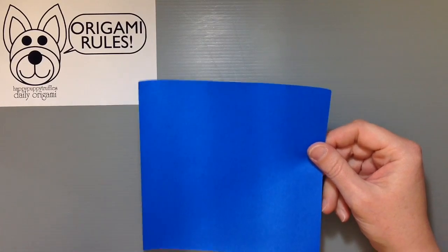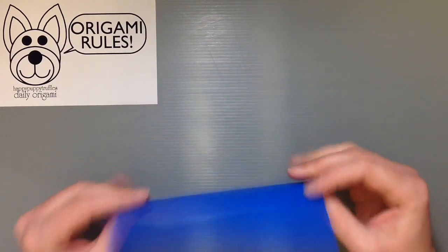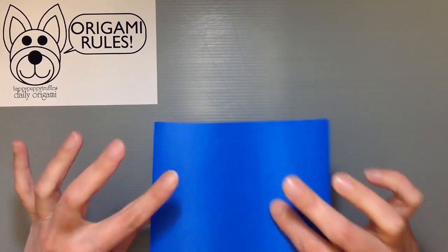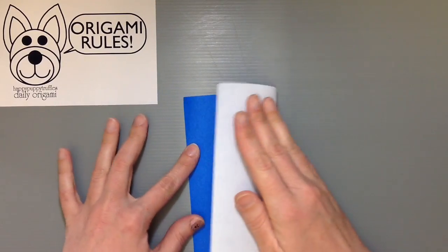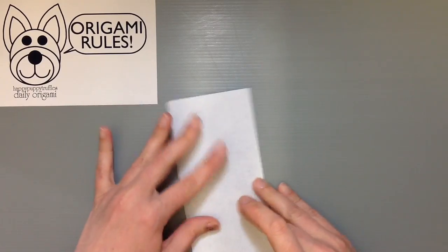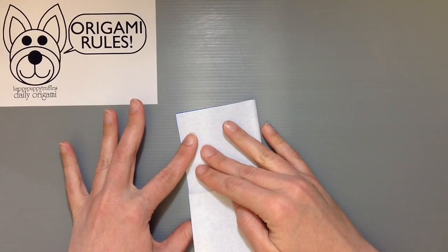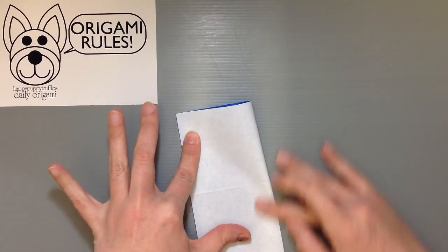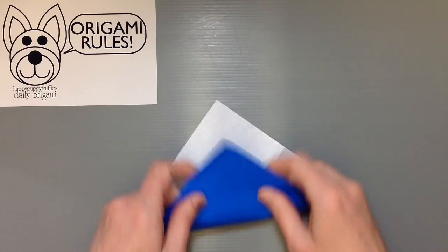You want to start off with a square base. With my color side, it's important that we want that to be considered the back. So I want to have that facing up, and I'm going to fold my paper in half, and then in half the other way as well. We're going to open everything and reveal the color inside. So that's what we're dealing with, things in reverse.